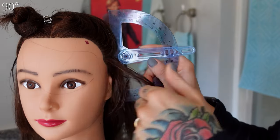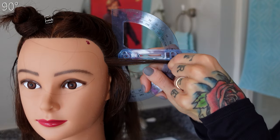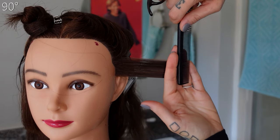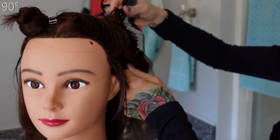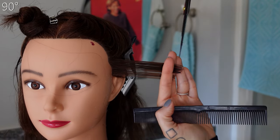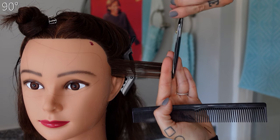90 degrees, when looking at the side of your head, it's right here. On our little math thing, it's right here. 90 degrees, straight out. That means I'm taking this hair out at 90 degrees. So when we cut that, that's straight out. So let's get a small piece subsection. 90 degrees straight out. I'm going to cut, cut, cut, cut, cut.